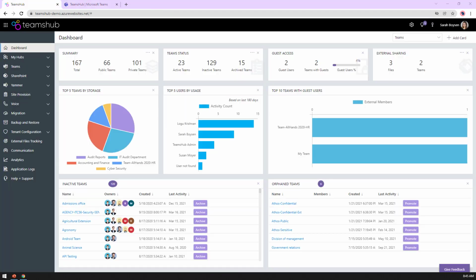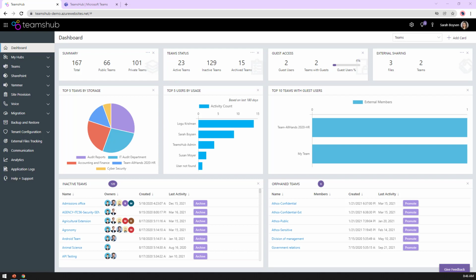Here I have switched over to the TeamsHub Admin Center. One thing to note is that TeamsHub is deployed on your Azure environment, meaning that it will not require any remote admin access at any time, nor will it send over any logging information automatically to Cyclotron at any point. This also means that TeamsHub will automatically pick up any administrators in your environment, so that global Teams and SharePoint admins will automatically have access to the TeamsHub Admin Center based on their existing roles.